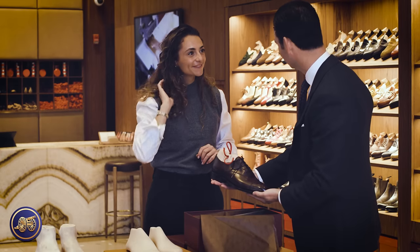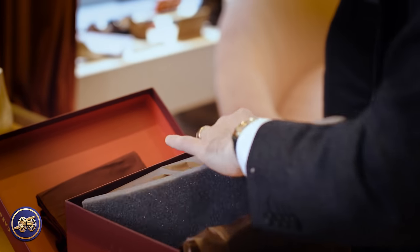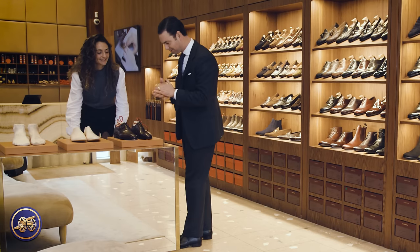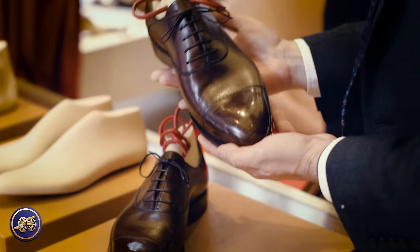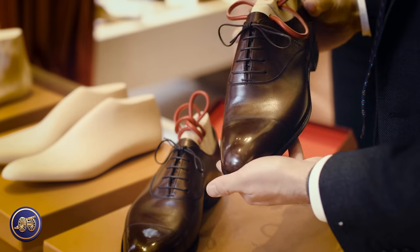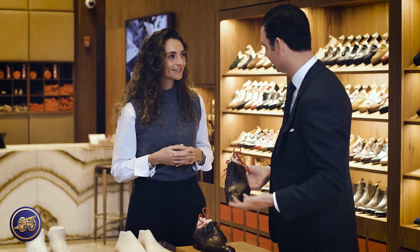So this is the new last — it's a beautiful shape. And look at these shoe trees! Is that something just for the bespoke program? That is just for the bespoke program. The bespoke shoes don't come with them but they can be added. It's a fully lasted, properly lasted shoe tree. I can already see the clear customization of that bespoke last — I've got a high instep, and this area right here is an area that a pair of lace-ups can really begin to bother me throughout the day. We've given you a Vagano leather as you chose, and this time we've finished and nourished the leather much more in detail in the factory.